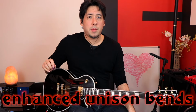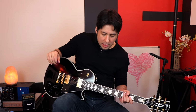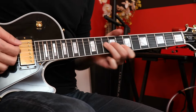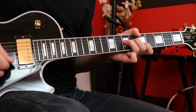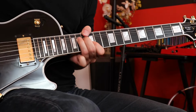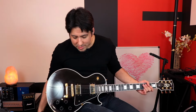Okay, let's do that unison bend now, but we're going to add a wah pedal to it. So let's just engage that real quick, and hear the difference. It's a lot more extreme. So if you just do regular unison bends without the wah, great sound, add some wah to it. It's pretty extreme.